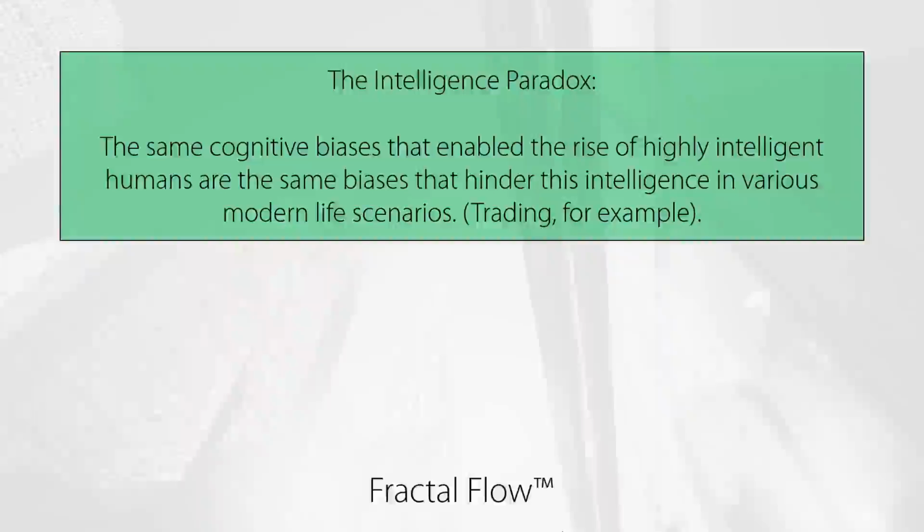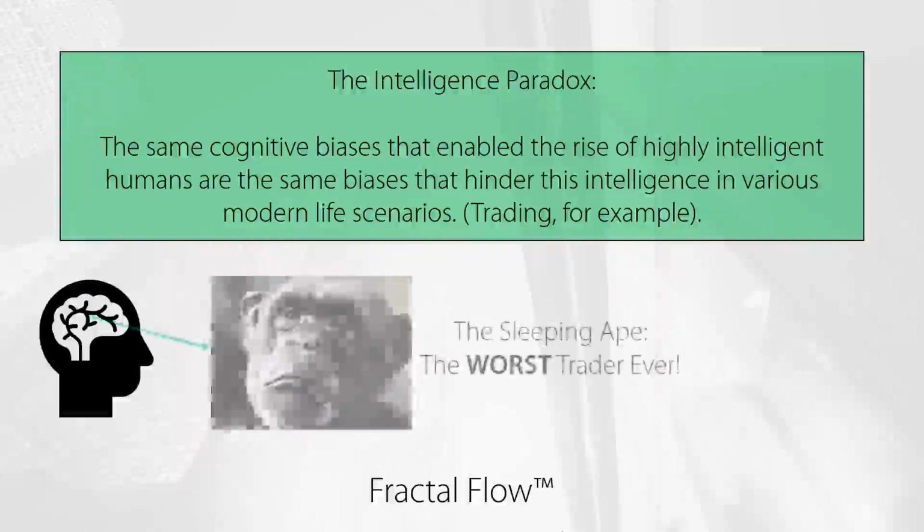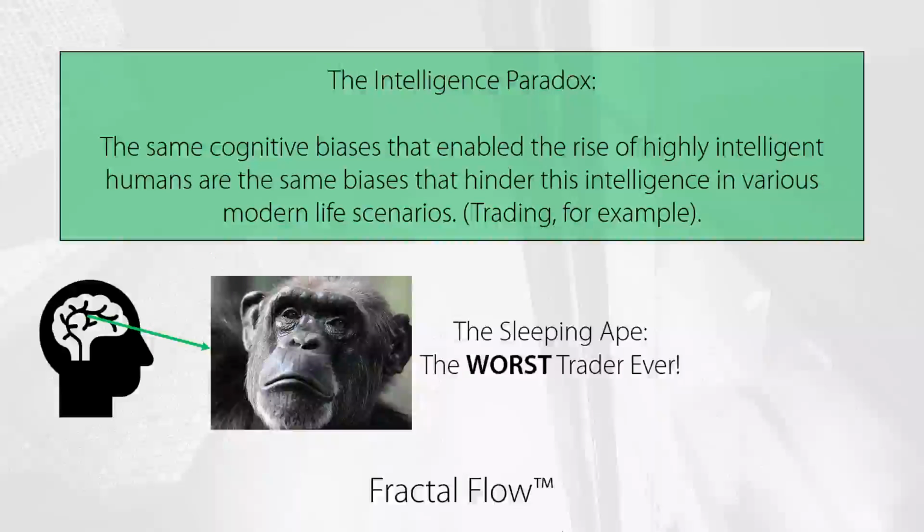but since our species did that sort of thing for a very long time, these biases were deeply engraved in our psychology, and now we must know how to deal with them in a different paradigm, which is the modern world. The problem is that these biases were built and naturally selected by the primitive world. It's almost as if we had a primitive sleeping ape inside our minds at all times, and the wrong stimulus from the external world is enough to wake up this creature.